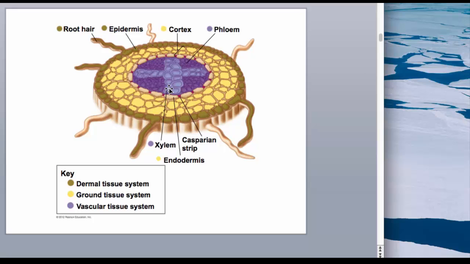So when we look at this process, what we need to think about is things are likely moving through both routes. We've labeled here the Casparian strip for you. This is where we're actually going to make sure that anything that's entering the xylem is what we want to have enter the xylem. So this is part of the endoderm layer on the inside, helping to regulate primarily nutrients, much less water or anything dissolved in the water, but we're going to regulate other nutrients that might be trying to kind of hitch a ride in with the water into our plant.